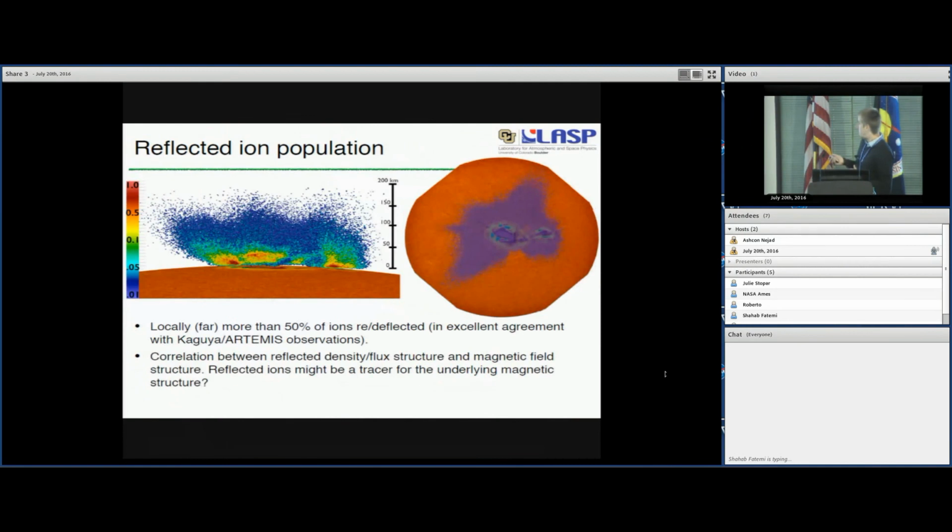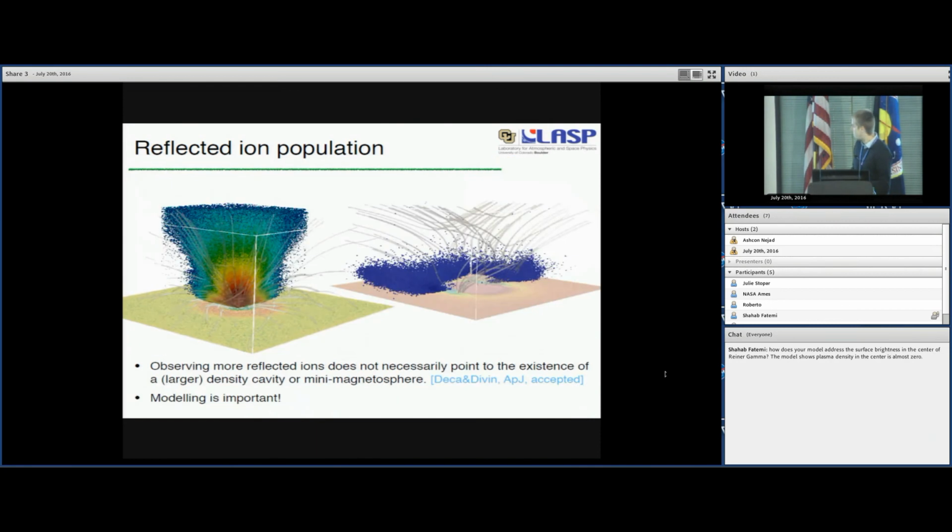Wrong direction. So going back to this one, you can also see just by looking at the reflected population from the top, that over this large dipole region there are these two big wings. They're not so clear on this plot, but they go all the way sideways. Similar for the smaller one. Whereas here the field lines are a little more vertical and they go more straight up. So maybe you can find a correlation between what we observe from the reflected population and how the field actually looks underneath. So modeling is very important here.